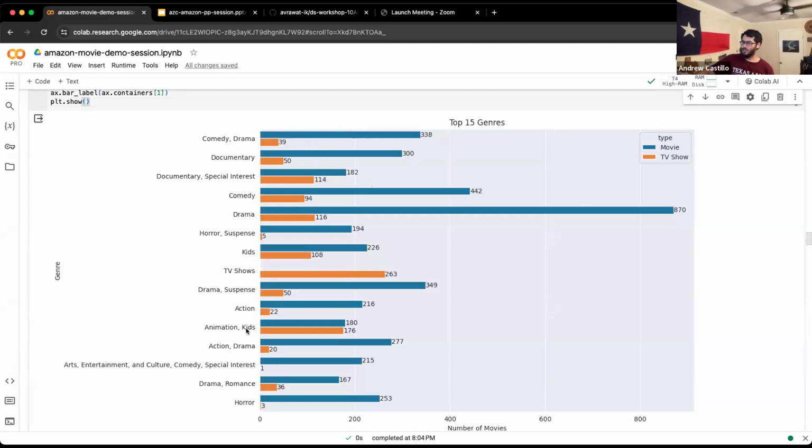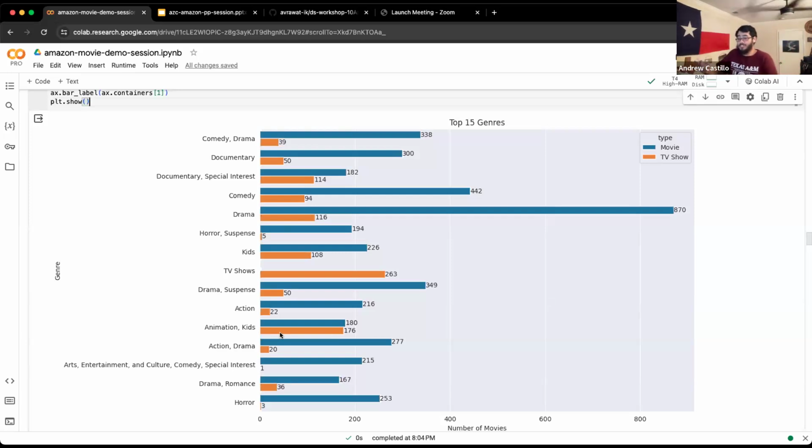Kids is kind of its own little thing. Well, I guess kids and animation occur a lot with TV shows. So we're starting to see how a lot of these different genres occur with each other, right? For me, looking at this, I'm thinking, if we want to get some statistics, the signal of comedy drama is being drowned out by drama and comedy, right? The signal is interspersed between different listings that the movie theaters did.